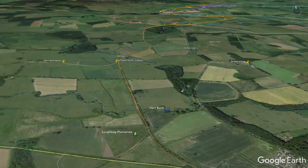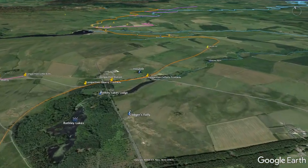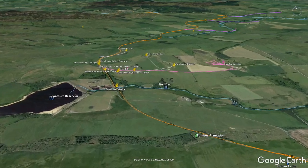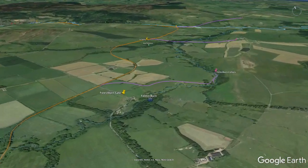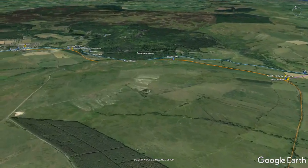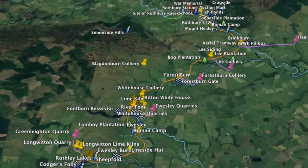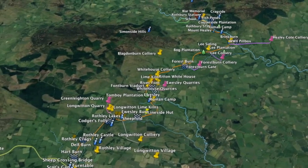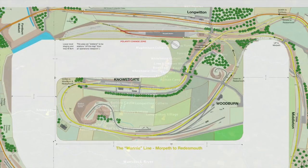Well, your intrepid reporter has been delving deeply into a bygone era of railroading in the Northumberland region in the United Kingdom, with a virtual cab ride along the now abandoned Rothbury Branch Line. And wasn't there a lot of model-worthy material discovered? Here's the problem. How now do you transfer all of this into this?